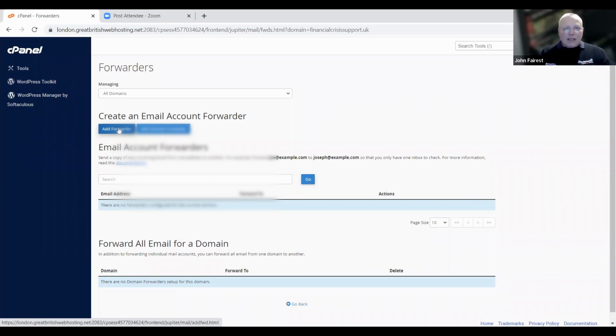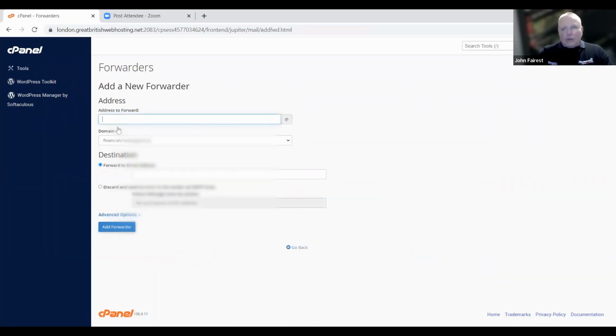But the forwarding option is quite useful because if you have somebody away, for example, you can forward their business emails through to their manager so that a manager might be aware of issues or challenges when the individual's away. This is probably common practice for a lot of companies, depending on the circumstances and what they're dealing with. So we know we've got Brian as an email address.